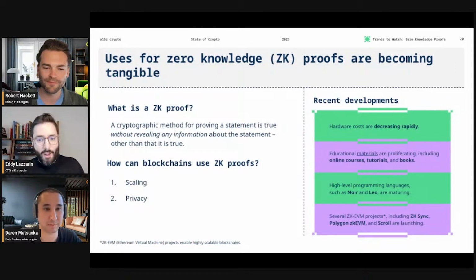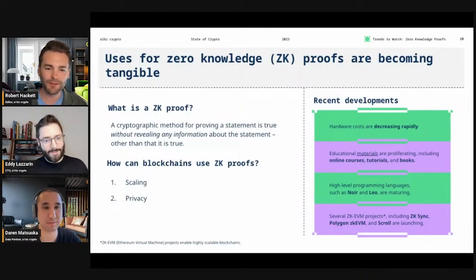So, what things are unlocking this recently? We'll show more on the next slide. Hardware costs are radically decreasing for zero knowledge because the economic demand is materializing. There are tons of cool courses, like the ZK Learning online MOOC. It's amazing. Some of the members of our research team participate in that. Super incredible resource. And high-level programming languages that take advantage of them are starting to mature. And so we're seeing the space unfold. Many of you who are deep in crypto have heard a lot about ZK EVMs, and there's some interesting and contentious discussion between them. Those are signs of growth. Those are signs of advancement in the underlying tech. So it's very exciting to see.